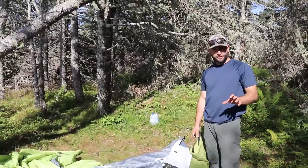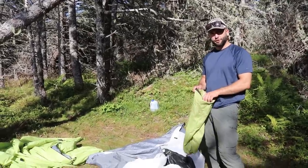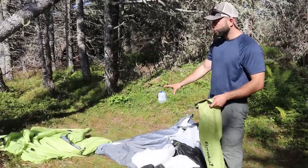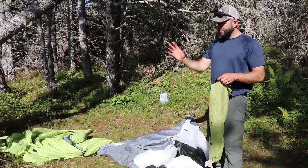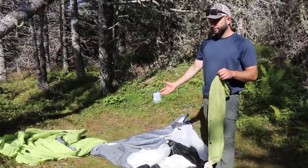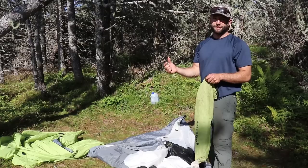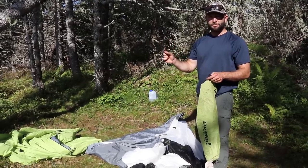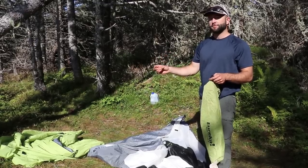So we're leaving kind of early today, just packing up camp here, and I just want to share with you guys a quick tip that I learned from Dave Green a couple years ago. When you're putting away your tent, what I always did was I would put the fly down and then I put both layers down and roll them, and I'd do the exact same thing every time. But what that does is it creates creases over time that allow water to penetrate. So it creates areas where your tent becomes less waterproof.